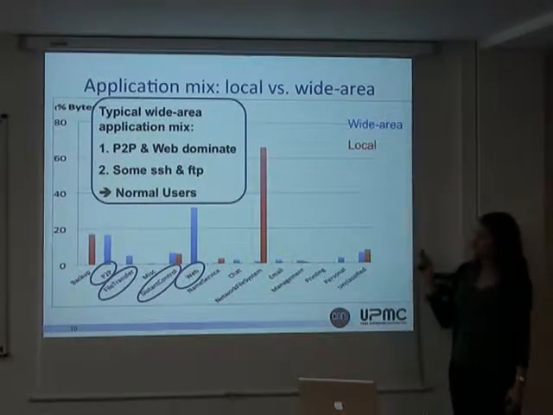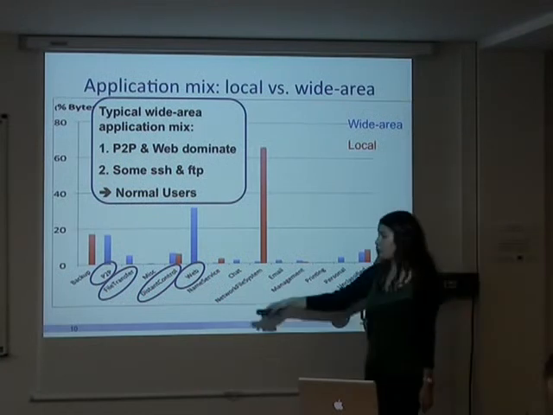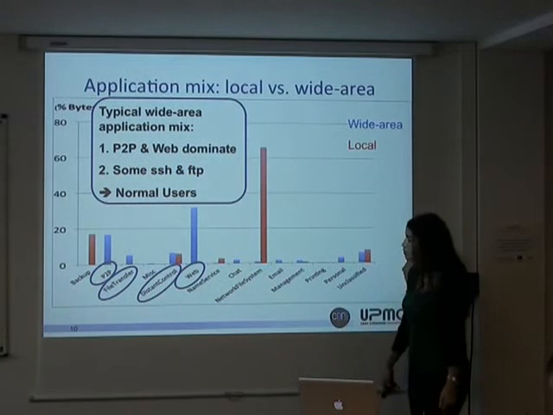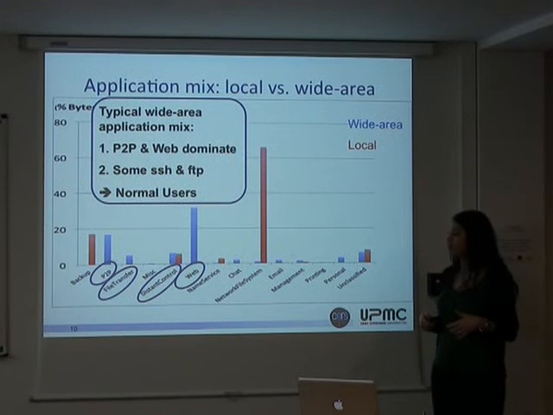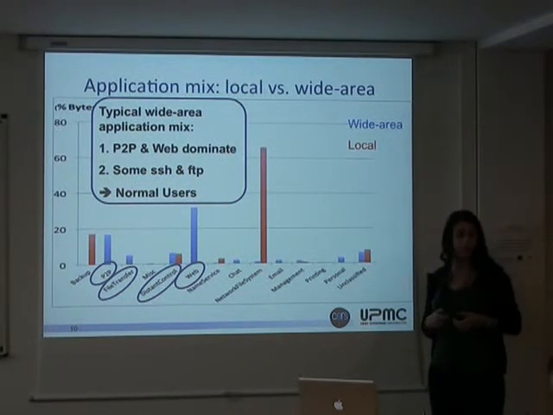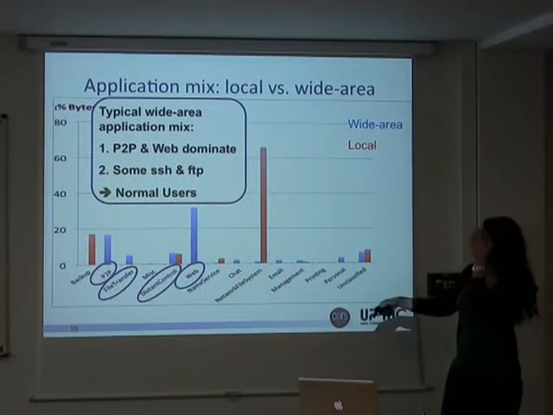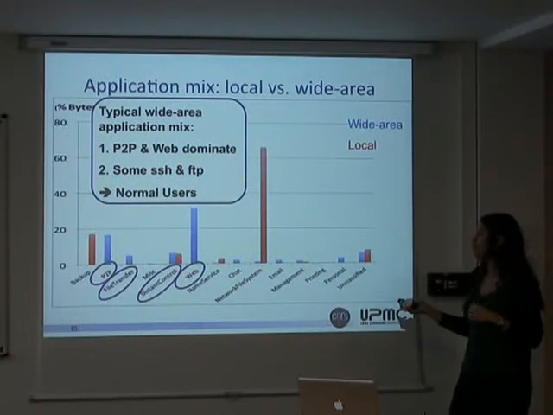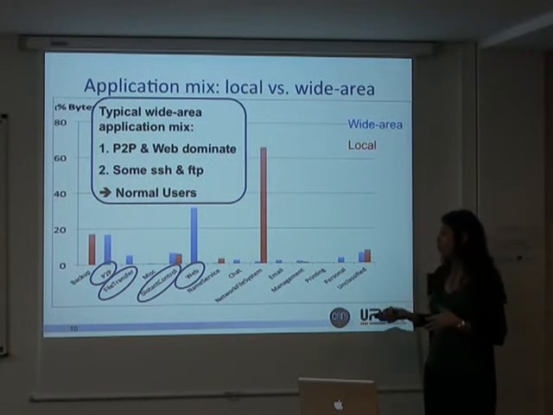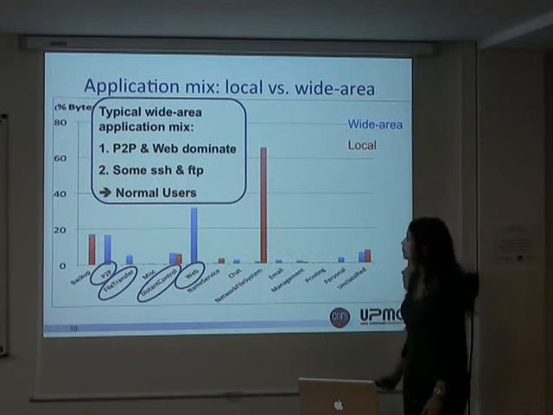So for the wide area traffic, we see typical application distribution with the web and peer-to-peer being the top applications. So this corroborates the previous findings of the wide area traffic studies. For example, a paper from SIGCOMM 2010 from Labovitz or Meyer IMC 2009. And we can also see some remote control and file transfer here. Looking at the previous studies, it also makes us more confident about our user population that is fairly normal in terms of application distribution.